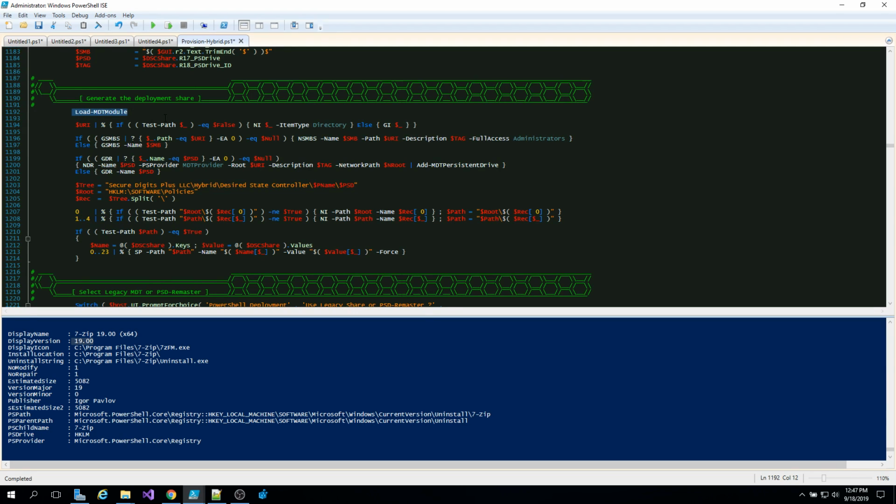Now to load the MDT module. I do have a module or a function above that looks for where MDT is installed, which if you want to look through all this stuff, certainly feel free. It's all open source, so there's nothing stopping you from doing that. This gets a Samba share. If it exists, then it will bypass it. If it doesn't, then it creates a new one using the variables that you just made. Get drive will get a PS drive. If it's null, then it will create a new drive. Same thing, if it already exists, it will bypass it.